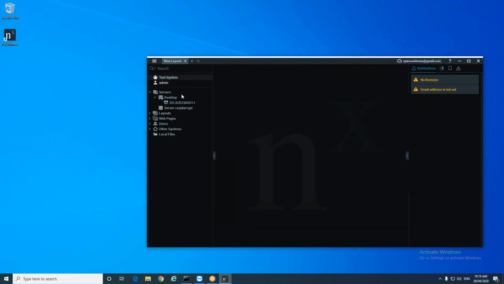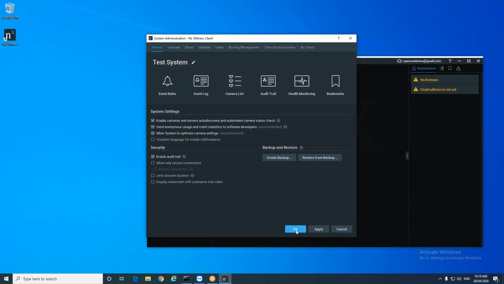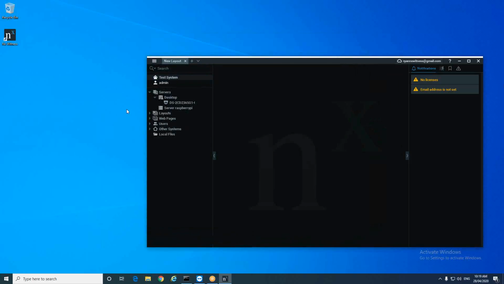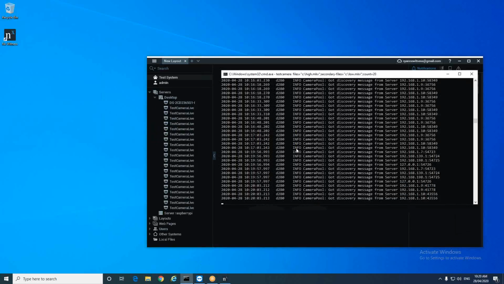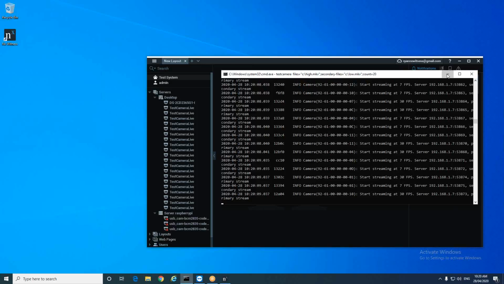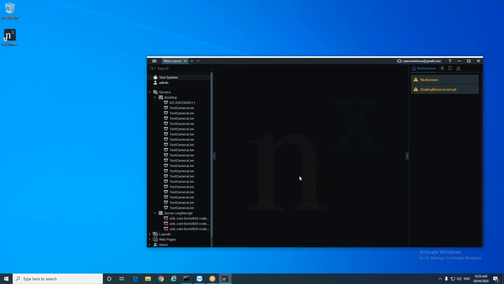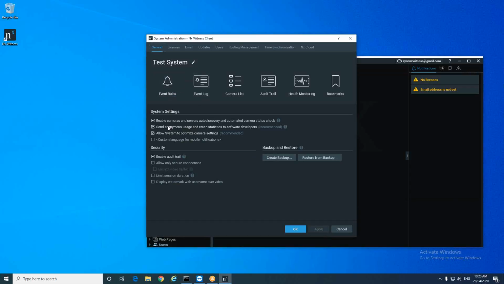I'm just going to add a setting because I want to add some more cameras. So what we're doing here is turning on auto discovery, and it's going to sniff out other cameras that are on the network. I've got a test program that will add in cameras for me that are basically just an emulation. It's not a real camera, it's just a test. Then once I've got those cameras up, I'm just going to quickly turn that off.